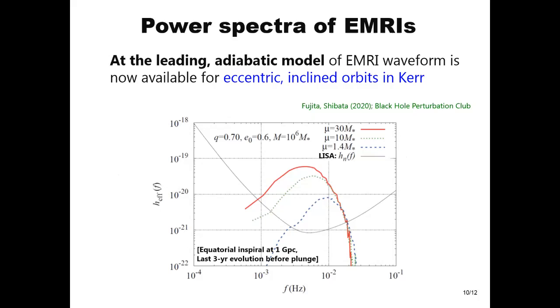Another way to present these adiabatic waveforms is in the form of the power spectrum. Plotted here is the power spectrum of the EMRI in the equatorial plane, varying the mass of the small body. The spin q is the spin of the big black hole, and e0 is the initial value of the eccentricity. And we clearly see that the power spectrum is well above the noise amplitude of the LISA laser, which is plotted as a black line. So at the adiabatic order, we have the complete waveform either in the time series or in the form of the power spectrum. So we are now ready to ask about the physics and astrophysics of the EMRIs making use of these adiabatic waveforms.